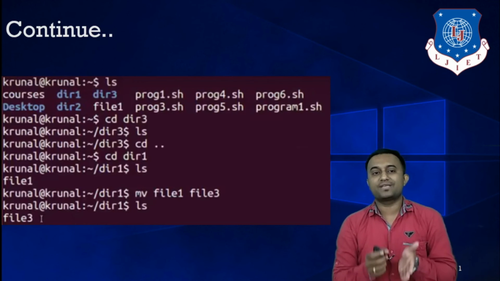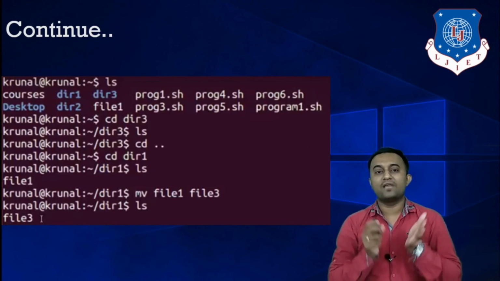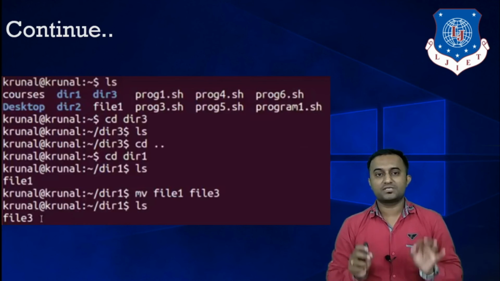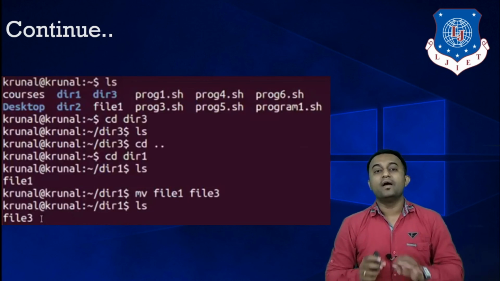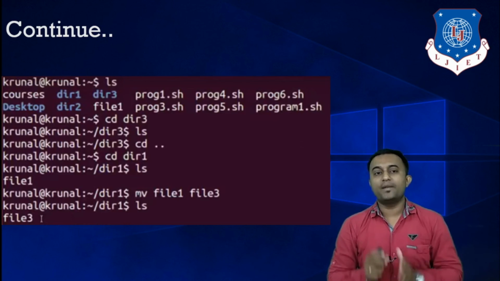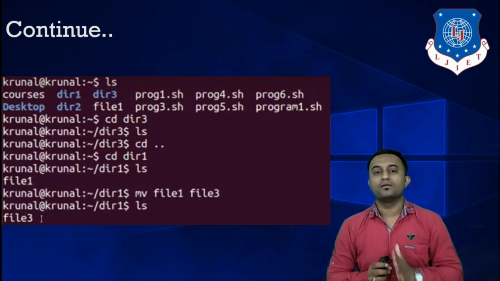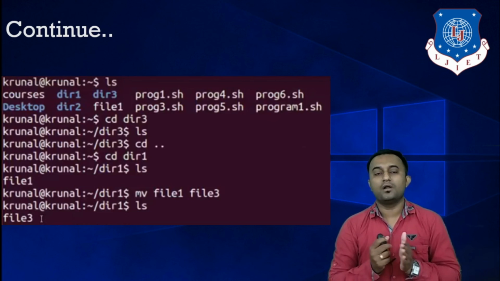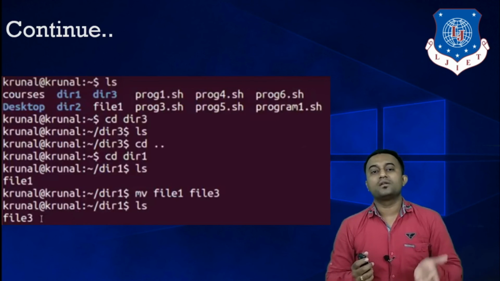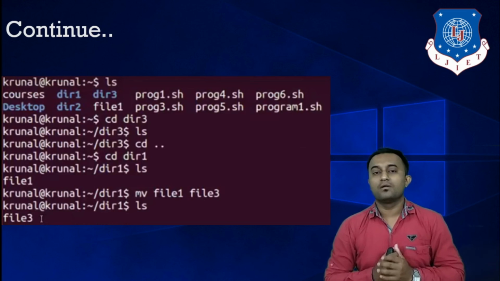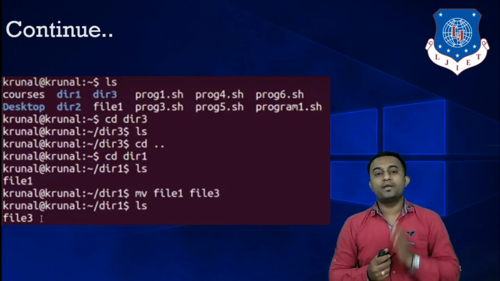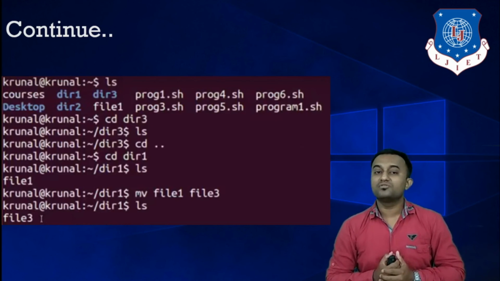So means what? In this case, existence of file 1 would be lost once this command is successfully executed, and whatever the content will be copied in the file number 3. So you can fire the ls command. You can see file 1 was destroyed, and the content of file 1 was copied into the file number 3. So in this way you can use this move command.